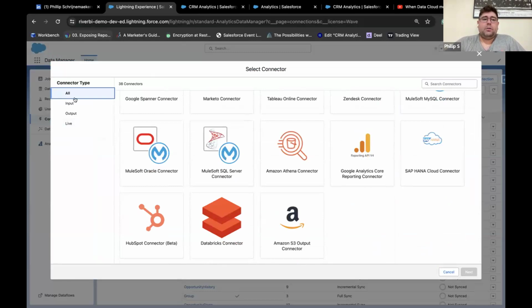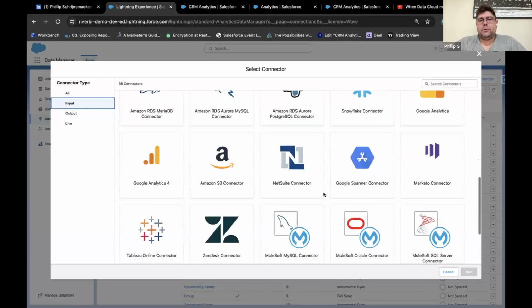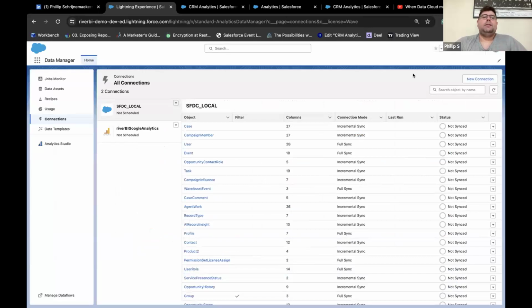And you can even output your data. You can even push your data from CRMA to a different system. I think those are 5 systems like Tableau, Amazon S3, Snowflake. There are 2 others that I don't remember, but we can enable these connections in the settings. By default, we have 5 output connections and all of these input connections where you can bring your data into CRMA. And this data can be scheduled to be refreshed automatically.